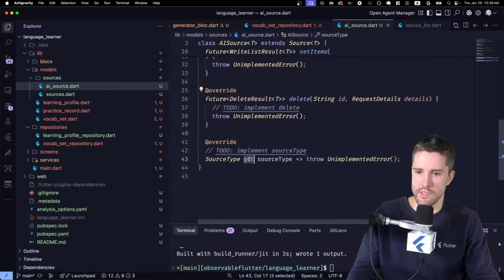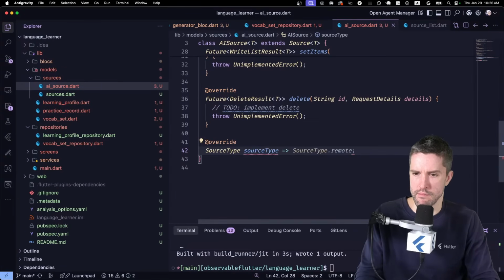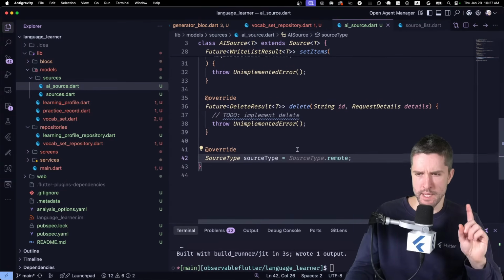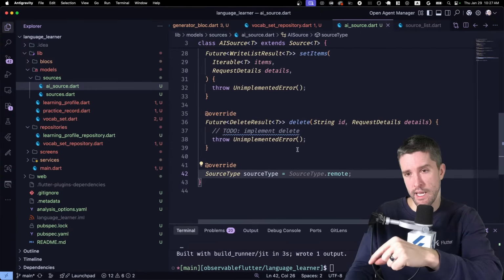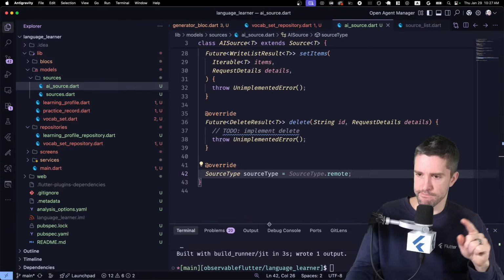Okay, the source type is remote for this. This helps. You can ask a data layer, by the way, to force a cache hit or force a cache miss.